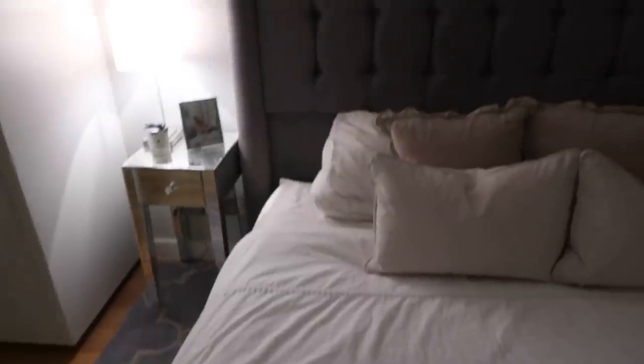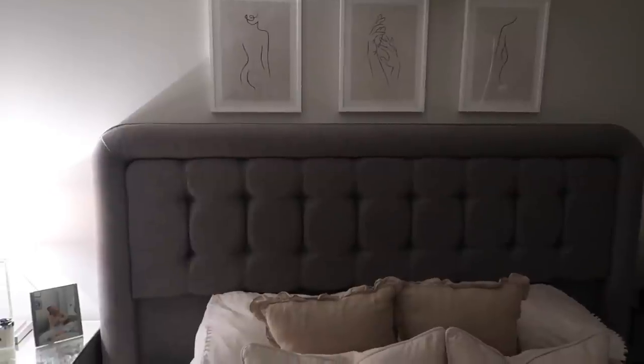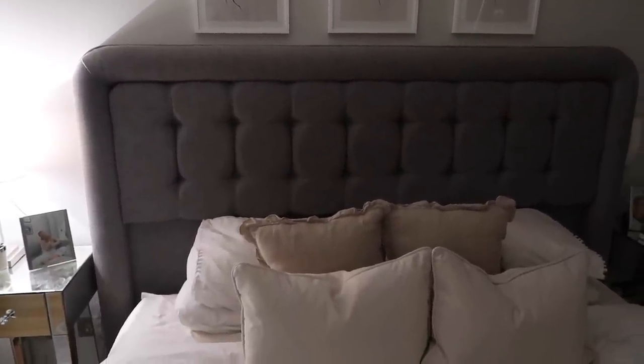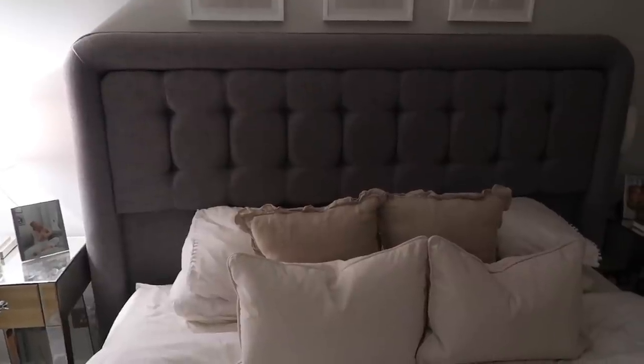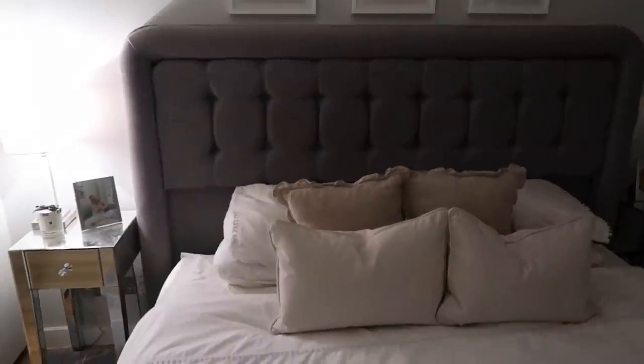And like I said, I've ordered some more bedding, so I've got a thicker duvet coming. I don't know why this is so messy, it's literally giving me anxiety. So yeah, just a few updates in the bedroom. I did change up the pictures above, so they're already in the theme of it being cream. But we can't change the headboard, because this actually came with the place. So I'm changing everything around it, which I think will bring in the feel that I want, which mirrors the living space as well.